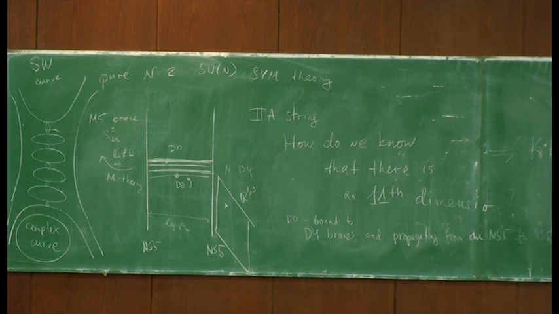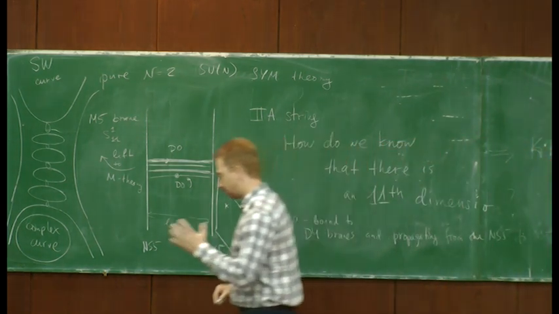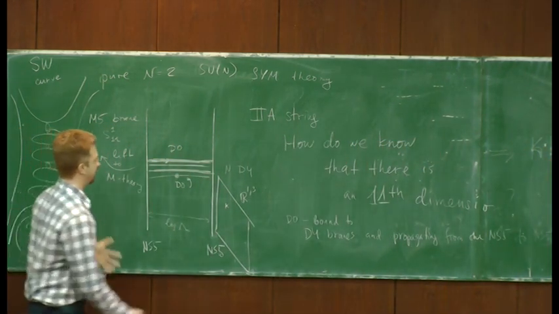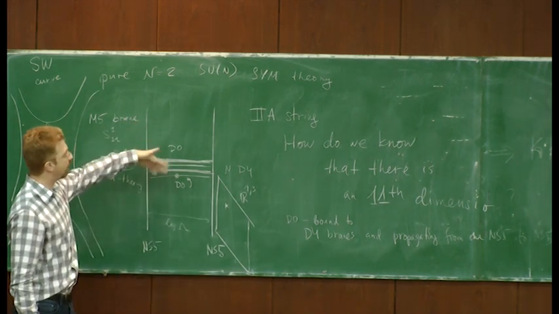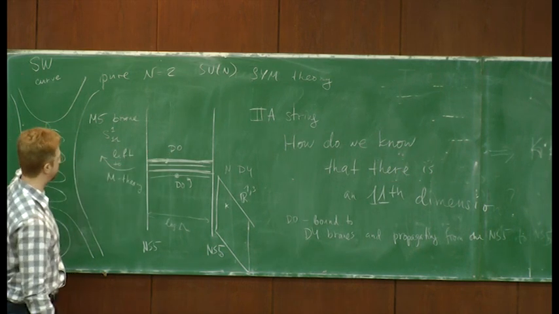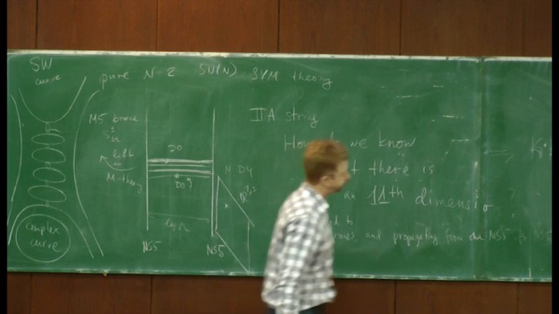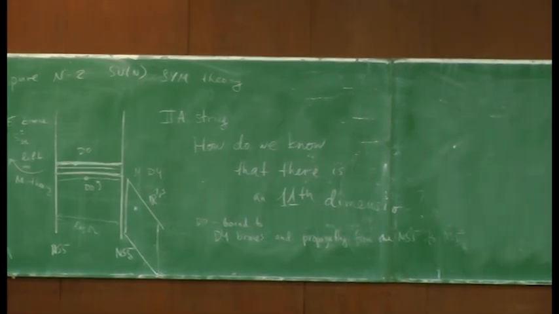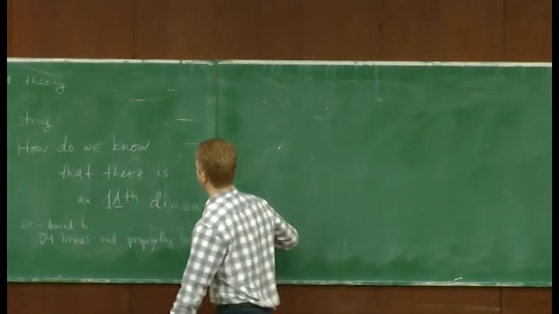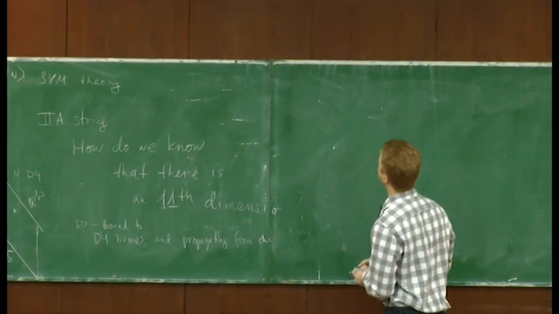So we suspect that by taking into account the instanton effects in gauge theory, we would be able to lift this picture to the higher dimensional picture. And so this is what we should do, gauge theory. Now, what do I mean by taking into account the instanton effects? Well, let me start with the simplest example.